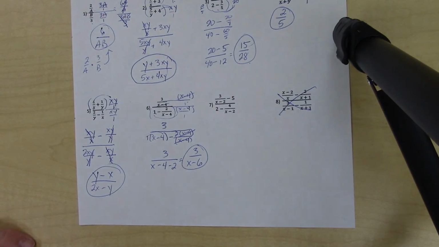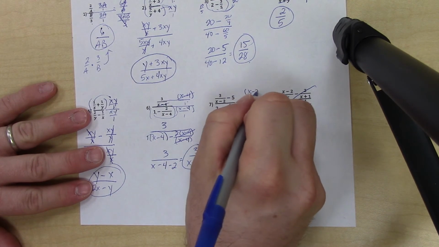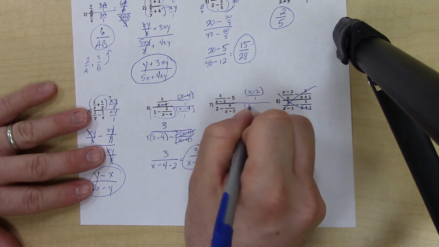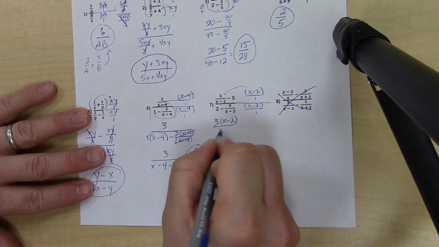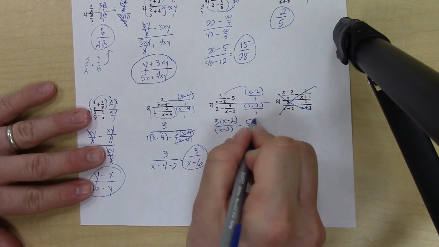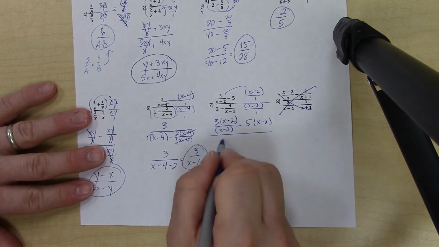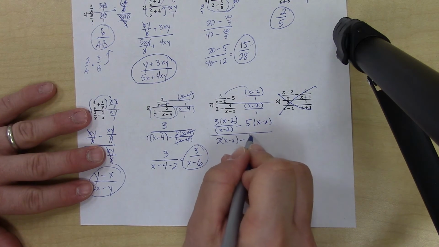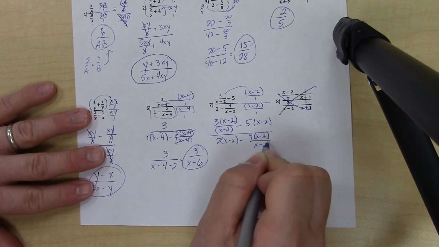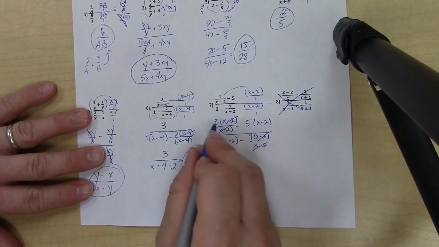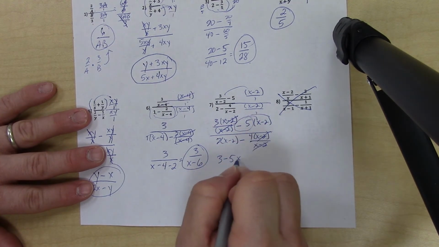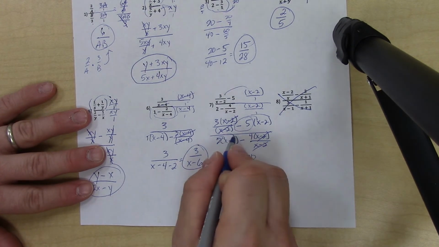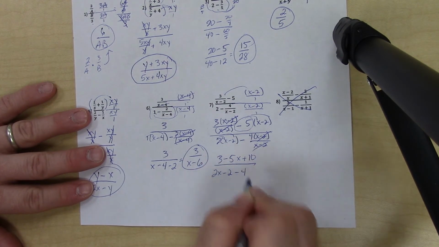Okay? The next one, what's the denominator? You see only one denominator. It's x minus 2. Okay, so x minus 2 is going to get distributed through everything. Distributed here is 3 times x minus 2 over x minus 2 minus 5 times x minus 2 all over 2 times x minus 2 minus 4 times x minus 2 over x minus 2. Those cancel. Those cancel. On top I get 3 minus, we're going to distribute this negative 5 into each term, 5x plus 10 over, distribute the 2, 2x minus 2 minus 4.